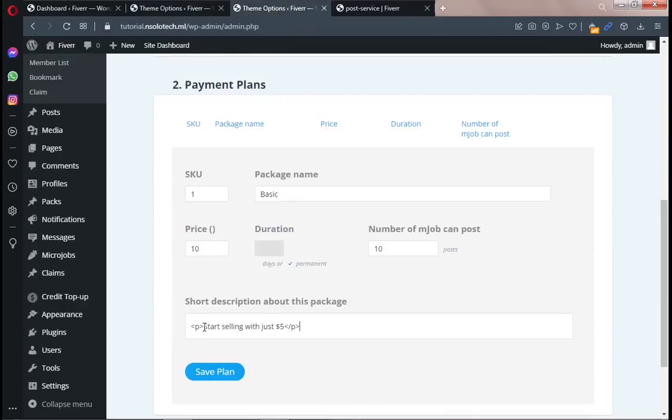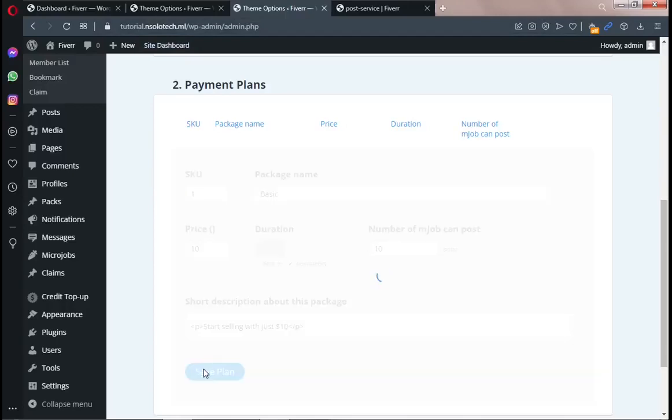So I'm pasting it here, and it's for $10. Make sure you put something like this. This tag is for paragraph. That will give it a paragraph. All right, so we save it.